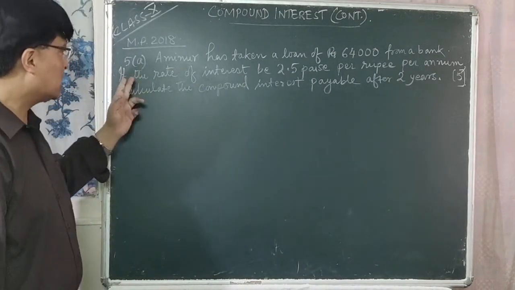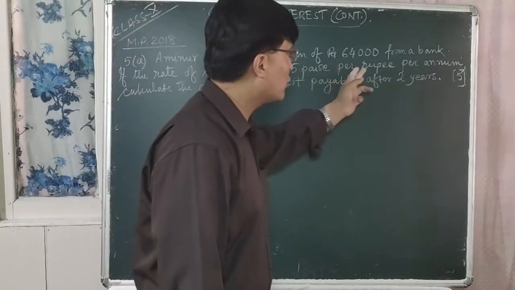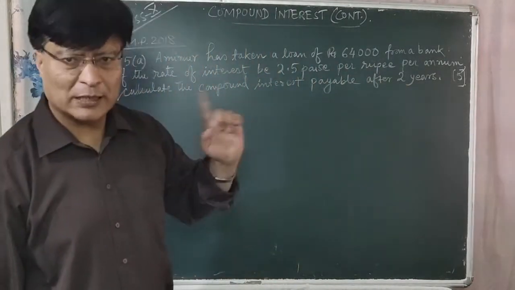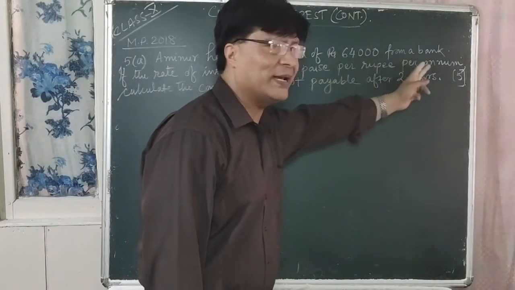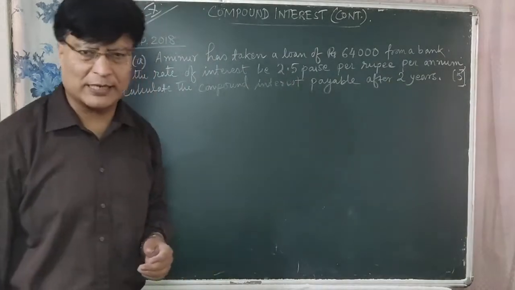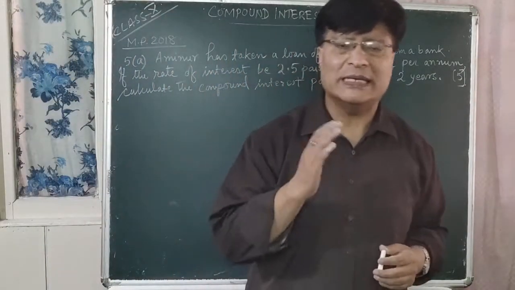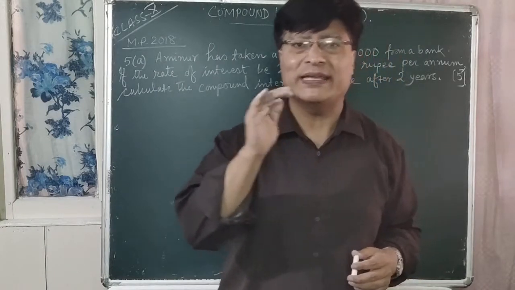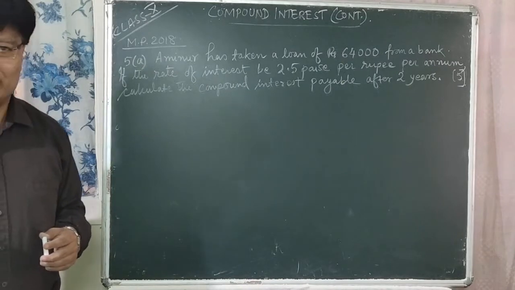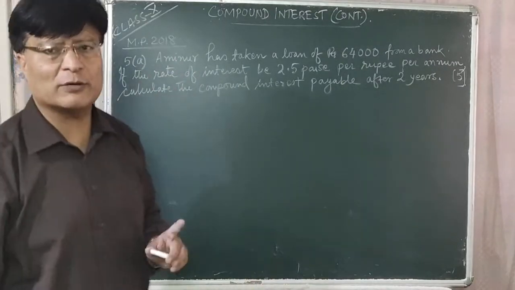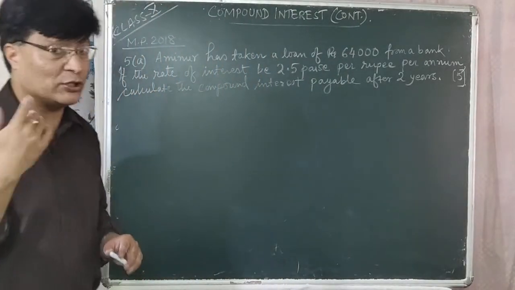Okay. So it is given that rate of interest be 2.5 paise per rupee per annum. That means interest on rupee 1 for 1 year is equal to 2.5 paise. It is given that. But in this case, you have to find out the interest on rupees 100 for 1 year. That will give you the rate of compound interest per annum. Is that clear? So directly rate of compound interest per annum in percentage is not given. You have to find it yourself.